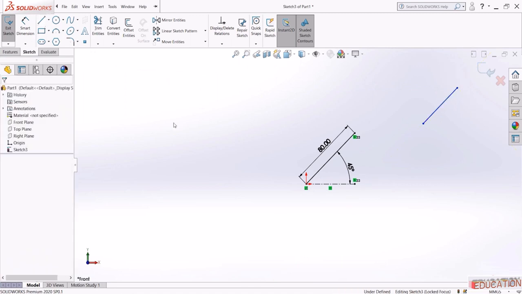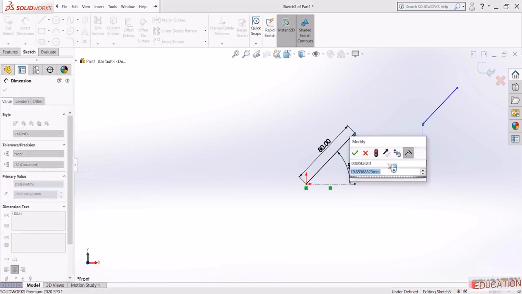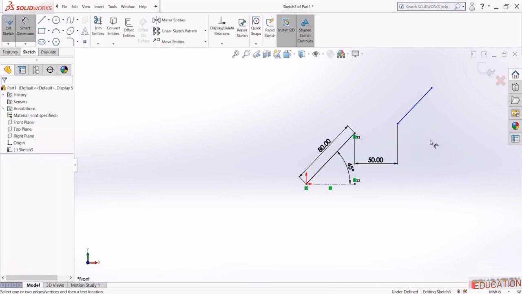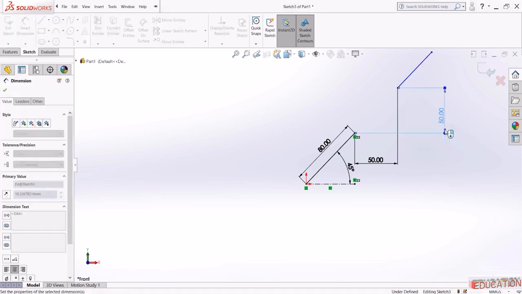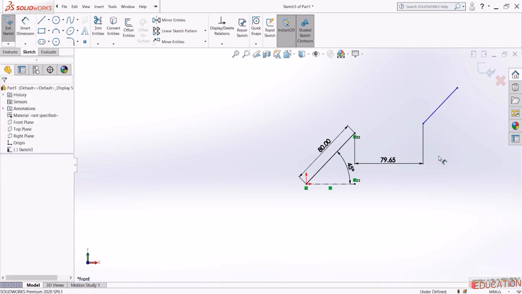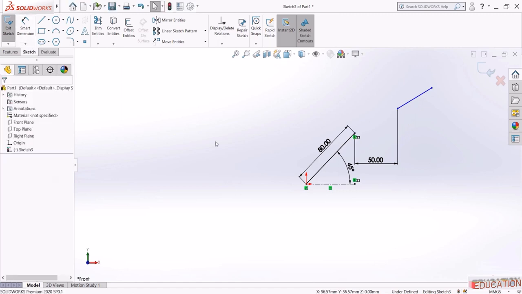If we have another line, we can place dimensions between points, not only between lines. So select Smart Dimension and select this point, and then set this to be 50. Once again, select this point and move the mouse this way. In this case, you will have the vertical projection and set this to be 50. It may happen that you will have the line somewhere here. If so, don't worry, just select this point and drag it somewhere above this line, and now you can place the other dimension.